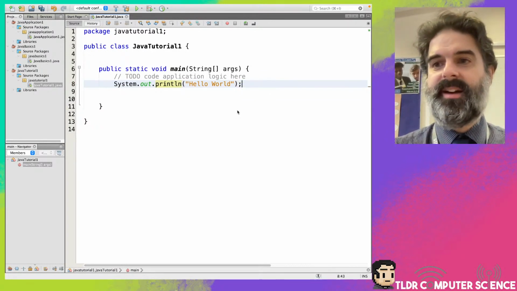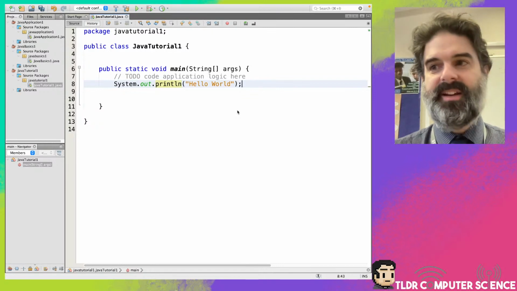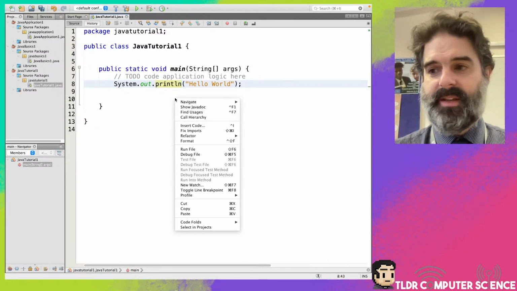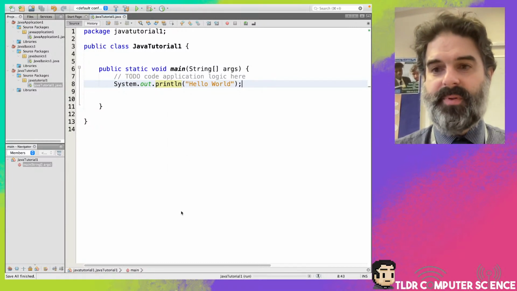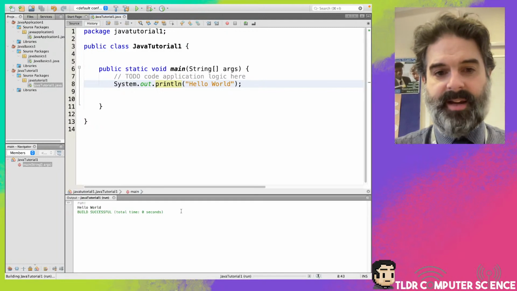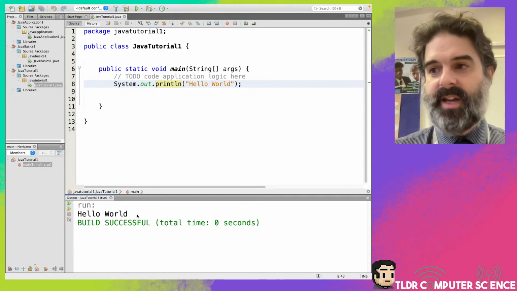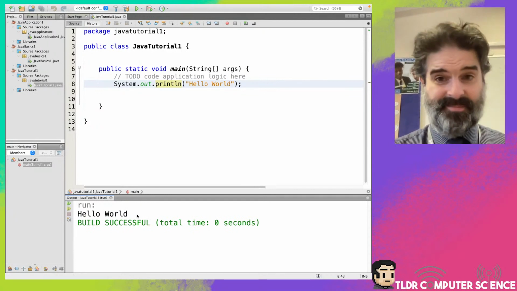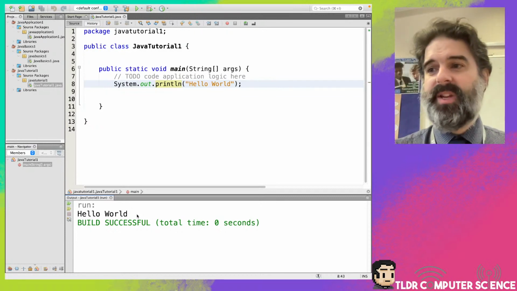And now the untidy bit of red squiggly line is gone. We can see if this works. What I can just do is right-click on the background here. I can go down to Run File. And then what we'll do is that it will pop up. It will be compiled in the background. It's compiling, and in the bottom, see if I can make that a bit larger for you guys. There you go. It's outputted to the console. Hello world. Fantastic. But we can do more. We can do more.